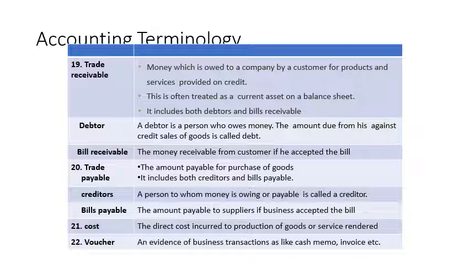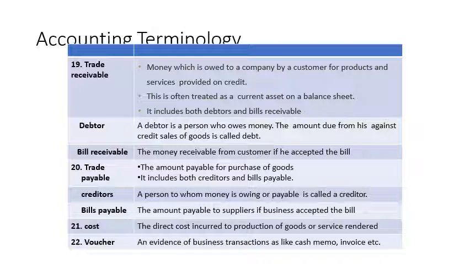And the trade receivable, or you may say the debtors or the bills receivable, both are part of current assets. So it is one type of asset. Earlier you learned the two types of assets: one is non-current and the second is current. It will be shown on the asset side of the balance sheet. Now trade receivable considers both debtors and bills receivable. So when we use the word trade receivable, we are considering both debtors and bills receivable.